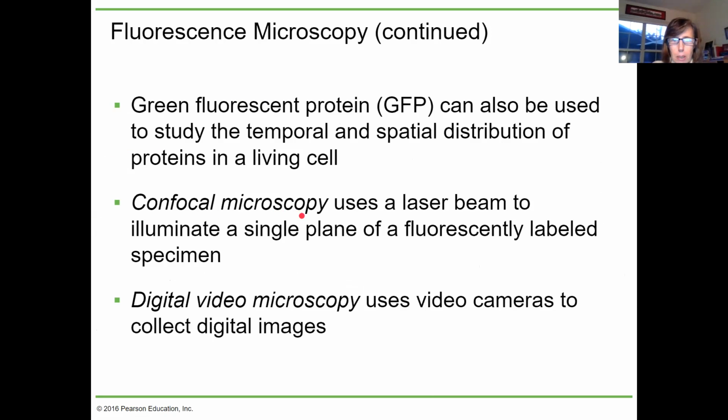Confocal microscopy uses a laser beam to illuminate a plane of a specimen, and this is useful because you can collect those laser images. It will do them serially like that, and then you can combine those images computationally and be able to look at your tissue in a broader way.